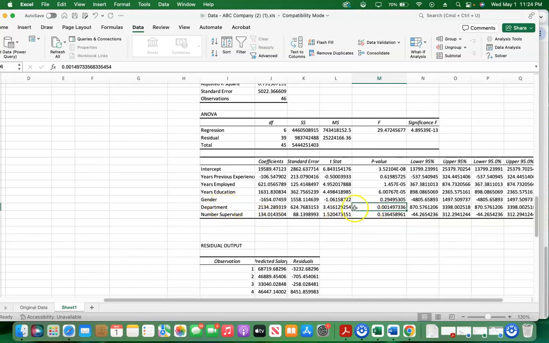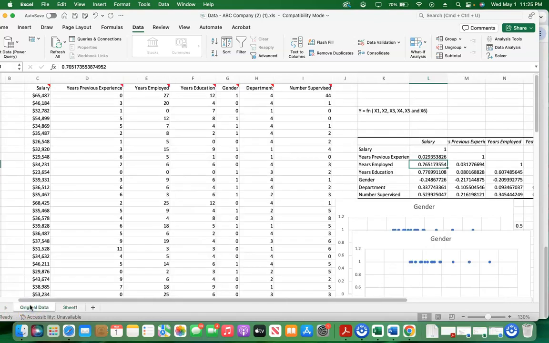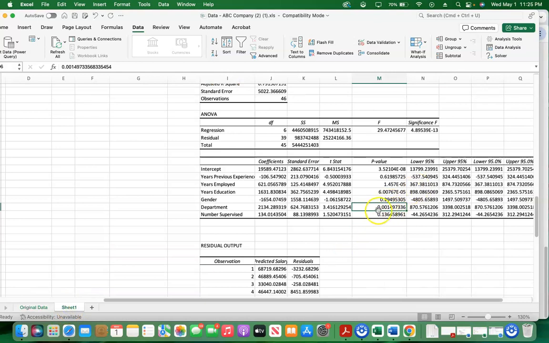So we can say that department now is actually significant, although correlation between department and salary was less than 0.5. It was 0.34. And remember, before I said maybe not significant, and now we have proven that it is actually significant when we use regression analysis. So department in this case has a value which is 0.001, and this value is less than 0.05, and therefore it is significant.